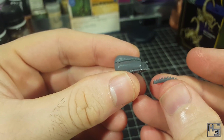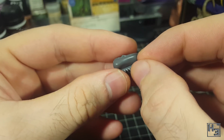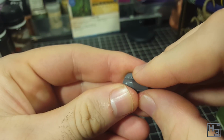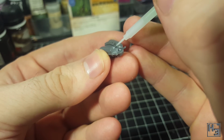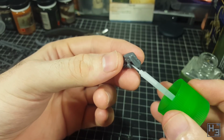The next thing I attached was this set of spikes that goes down the back of the Scorpion. Maybe it's a mohawk. Whatever it is, it slots in here with the spikes pointing back towards where the tail will be. I apply pressure to make sure it's properly in place and then I add glue. Very spiky. Time for legs.